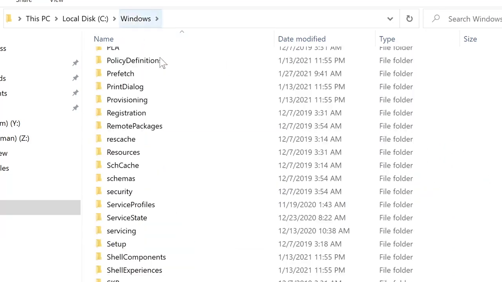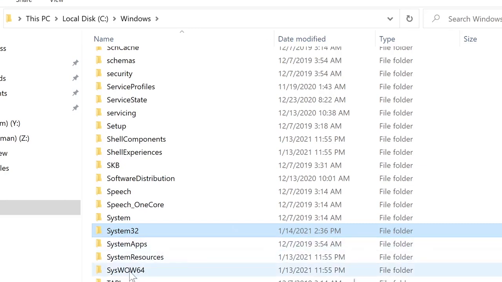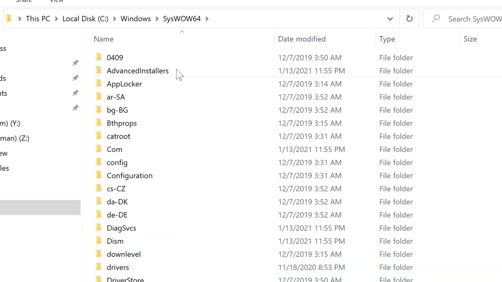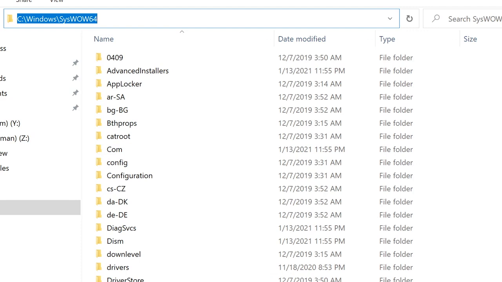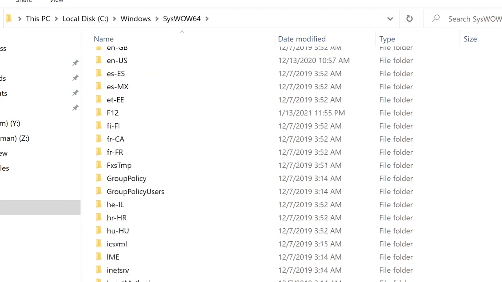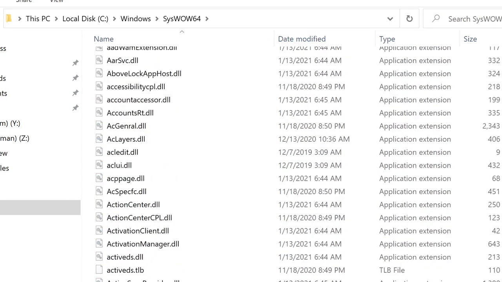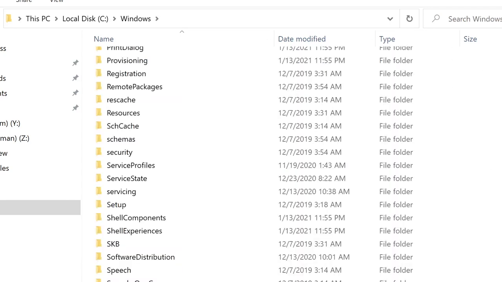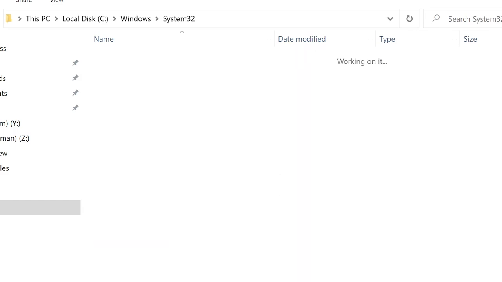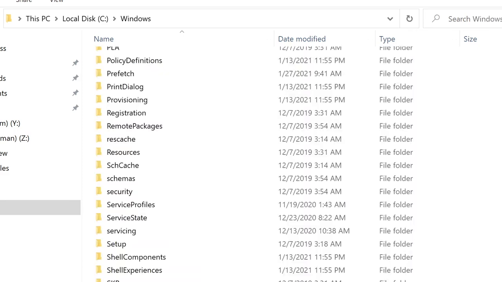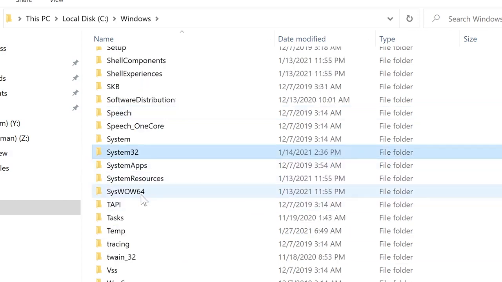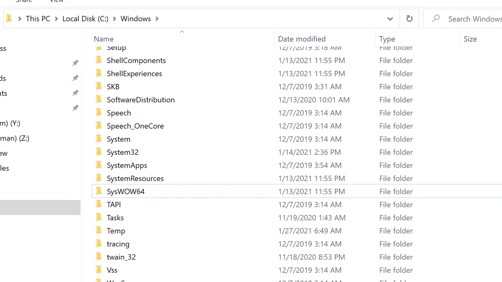However, if it's a 32-bit software, you would go to syswow64 within the Windows folder as well. So if it's a 32-bit application, it's going to go in here, C Windows syswow64, and then again you would copy them over. What I suggest is actually copying in both locations if you're unsure. I mean, you should be able to know whether it's 64-bit or not, but it won't hurt anything basically if you copy it in both locations. And then once you copy over those missing DLL files in here, and let's go ahead and pick an example.